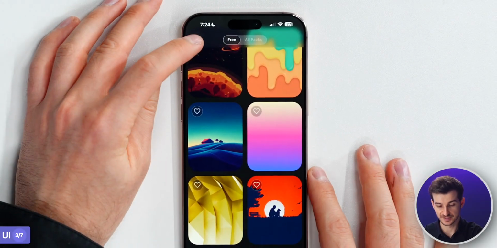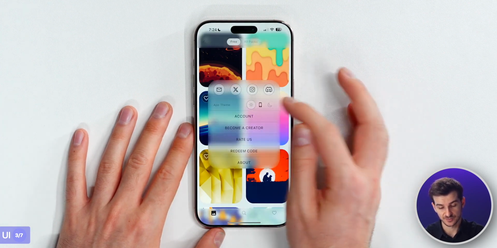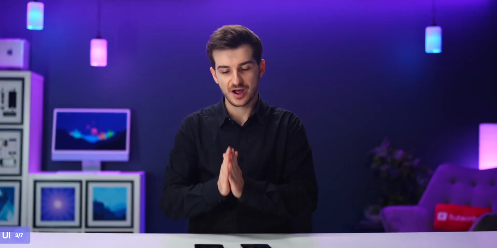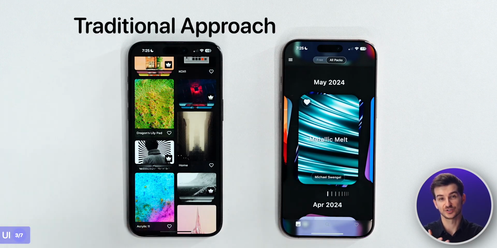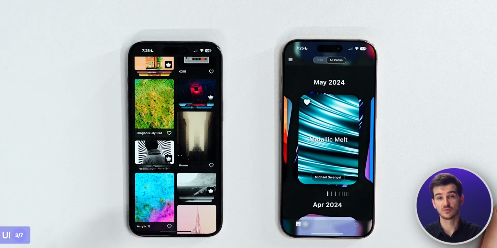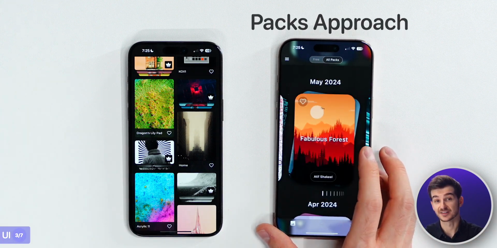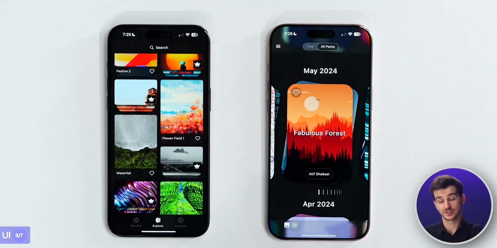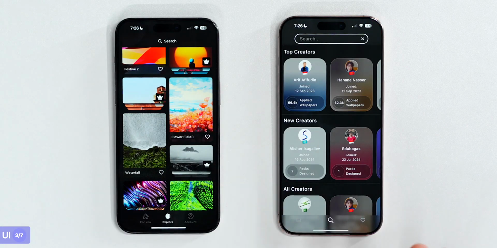And lastly, we also have this menu here, which I showed before, from where you can essentially change the theme, light mode, dark mode if you want. And it's also got a really cool parallax effect to it. So as a conclusion for the UI, I think they both got very different approaches. Theirs is more traditional, like a more traditional grid view focused on individual wallpapers, whereas our approach is focused on collections of wallpapers, which we call packs. I think their approach is faster if you want to quickly explore a lot of wallpapers, whereas ours is more focused on packs, much less so on individual wallpapers. And then we also have more emphasis on the creator aspect with the dedicated page.